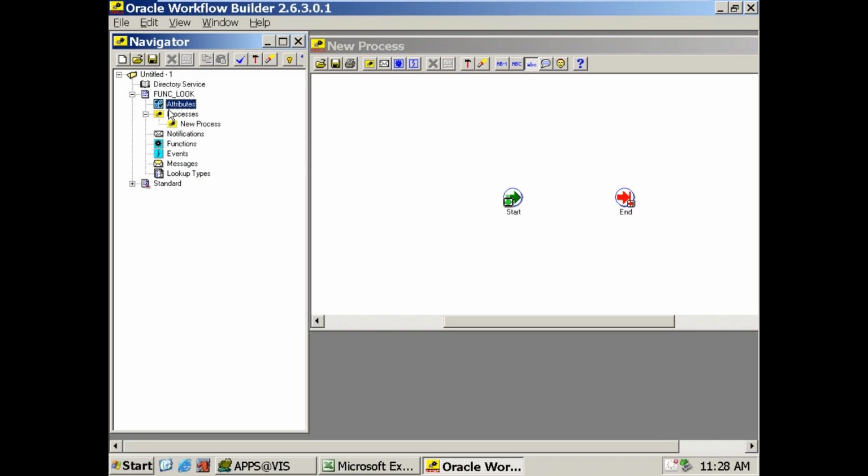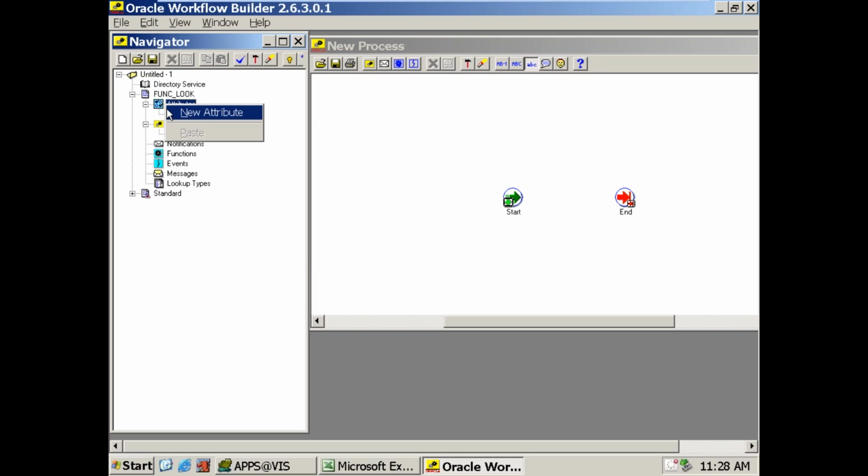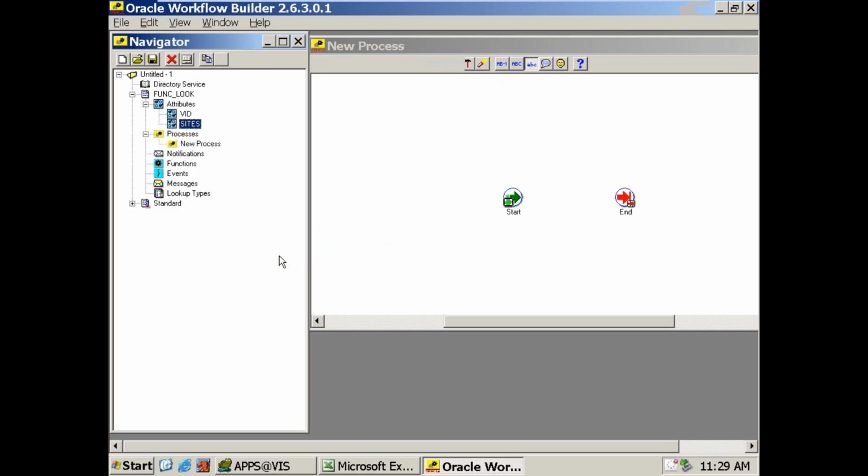Go to attributes, create two attributes. I'm giving a default value of 10. Create one more attribute. We are going to find the sites.